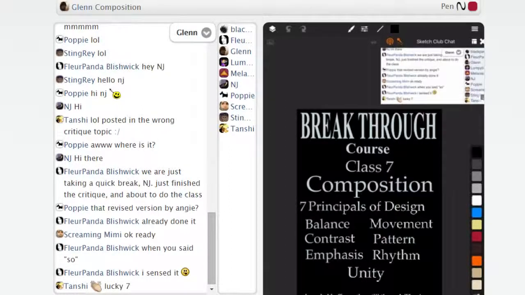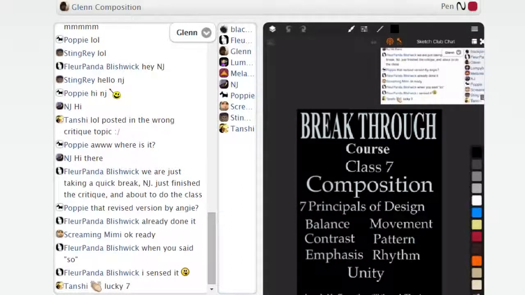All right. Next thing we have is contrast. With contrast, it's pretty much self-explanatory. You want your contrast to be in your focal area, wherever you want the attention drawn the most. You can achieve contrast through value, light, shadow.